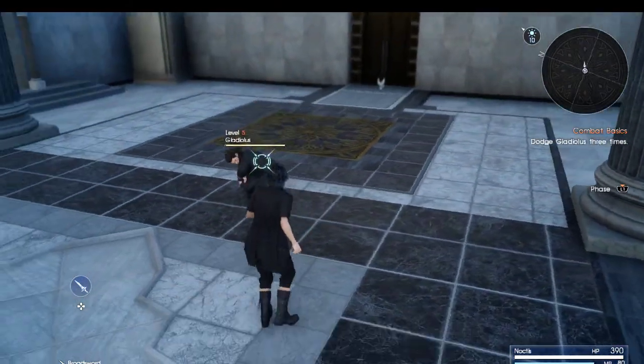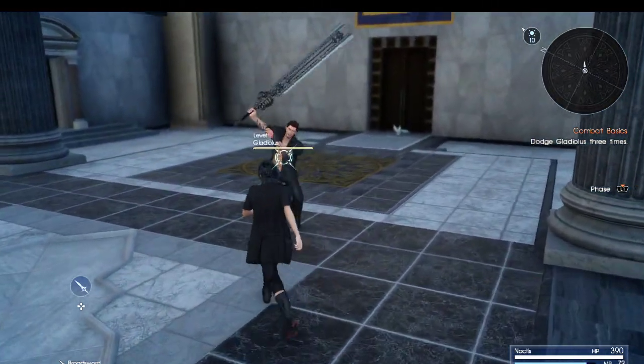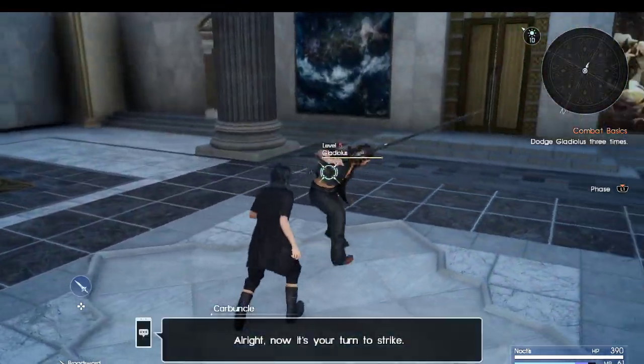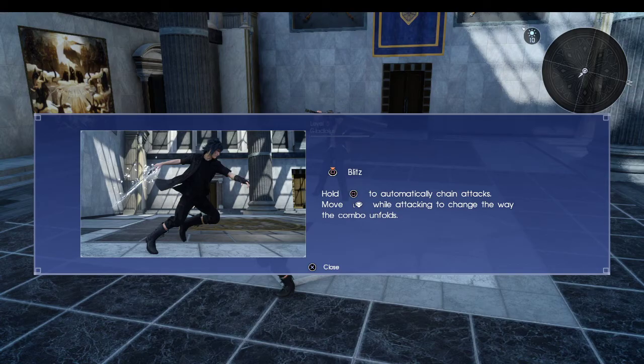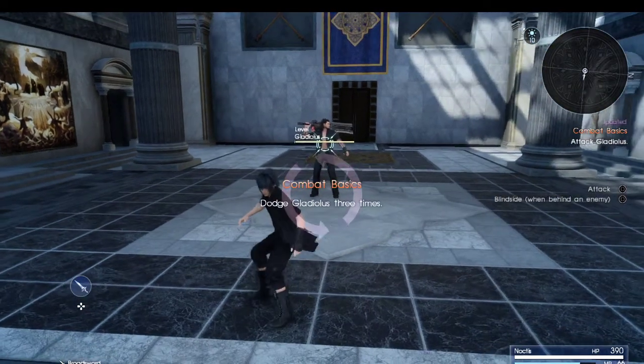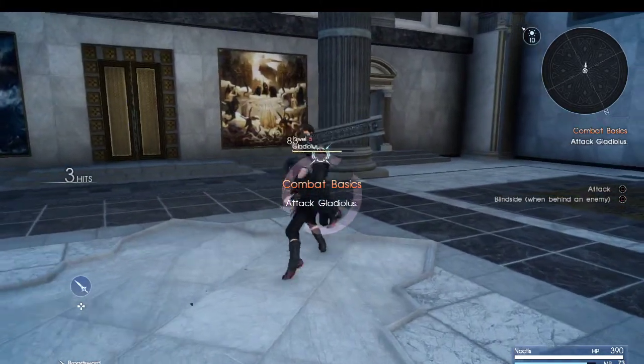Don't take it as useless. You can move while phasing, or while defending, being prepared to phase. See, it's pretty simple. And so now we get to learn how to strike. So, as I just said, hold R1 to attack and lock onto the enemy, and you press the square button, for me, is your attack button.